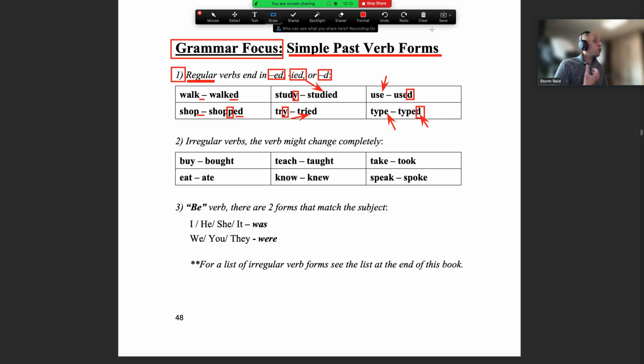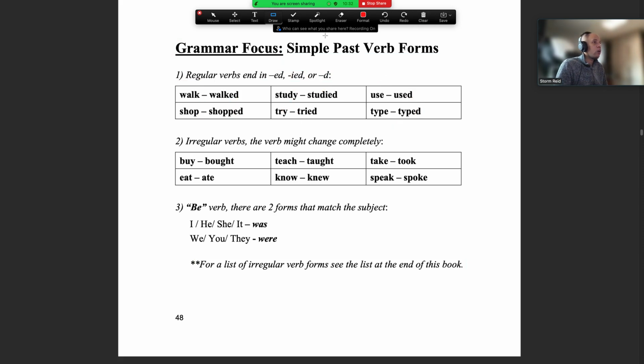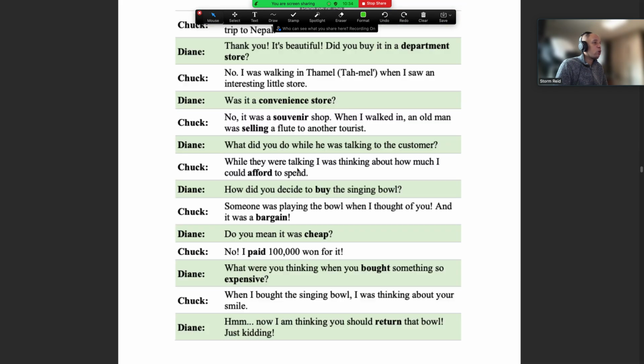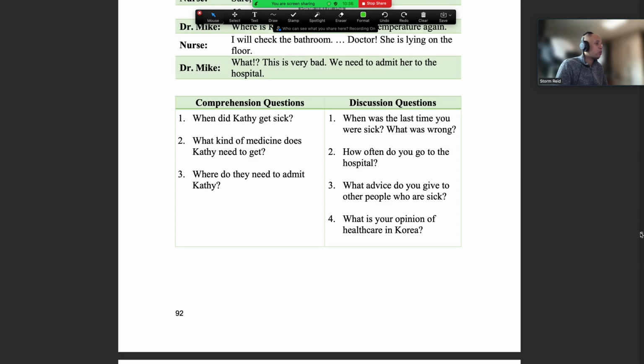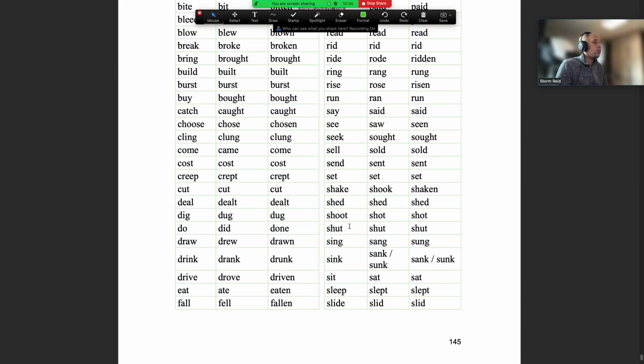Now, I don't think in this class you're going to memorize all of these words. Probably not. If you know the words, fantastic. If you don't know the words, it's okay, because you can check the list of words at the end of this book, okay? I showed you it last week or last class. So just go to the end of the book. Maybe I can quickly show you now. Scroll down, this is my computer. Scroll down to the end, and we've got all these words, right?